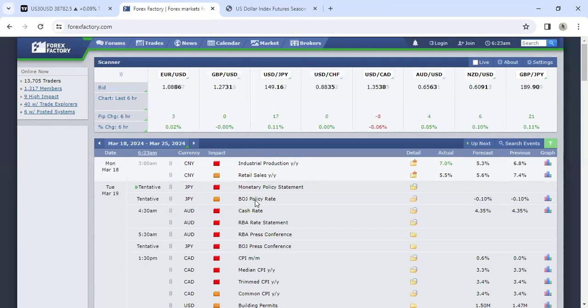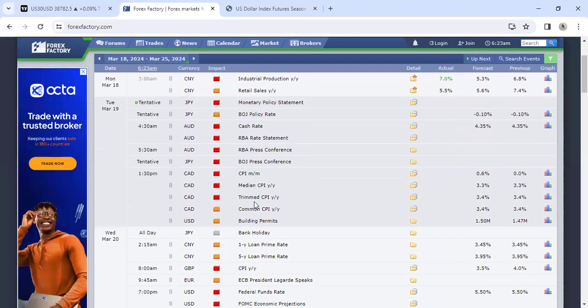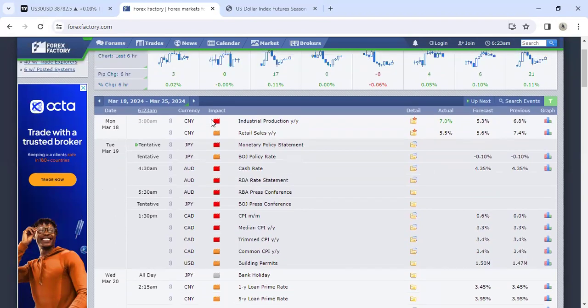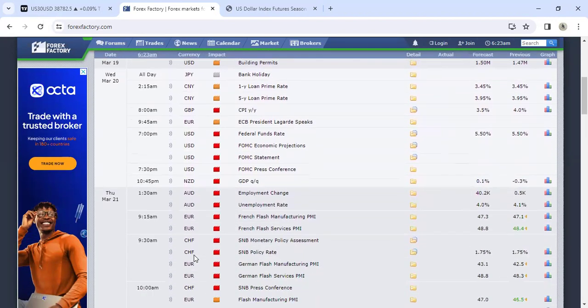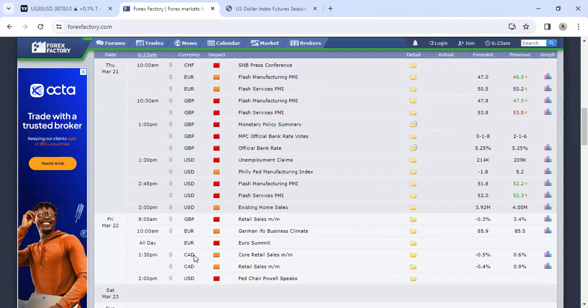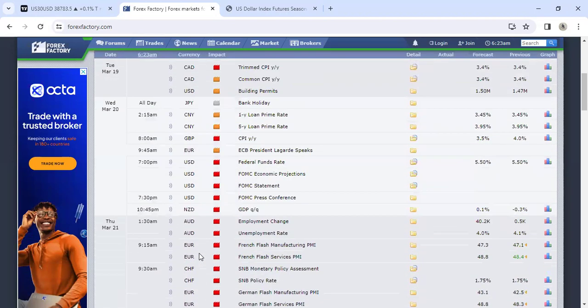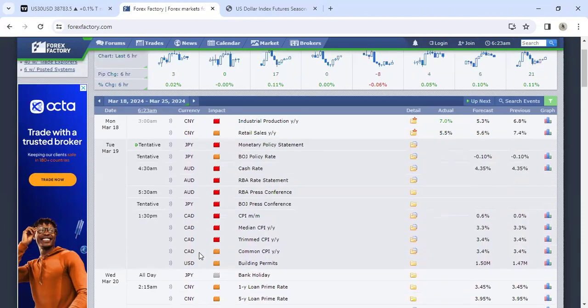Alright, so we'll have some news this week, a very serious week. It's only today we don't have much news, but on Tuesday we have serious news. Wednesday we have serious news. Thursday is very newsy, right? Very serious week. So also take note of all this news. If you trade these pairs, take note of the pair you trade and the news that is there.